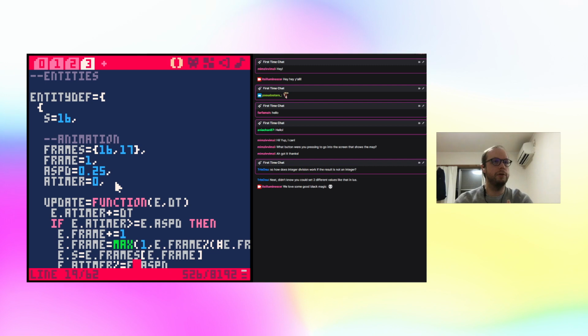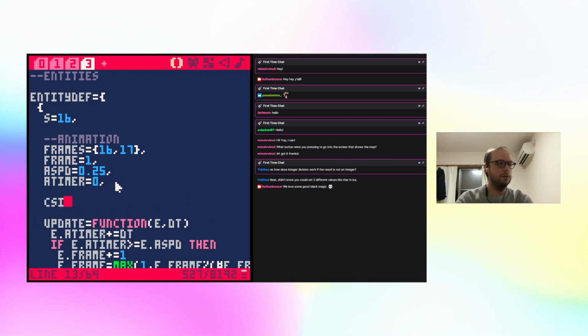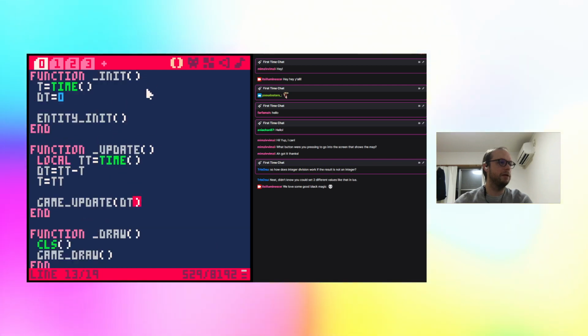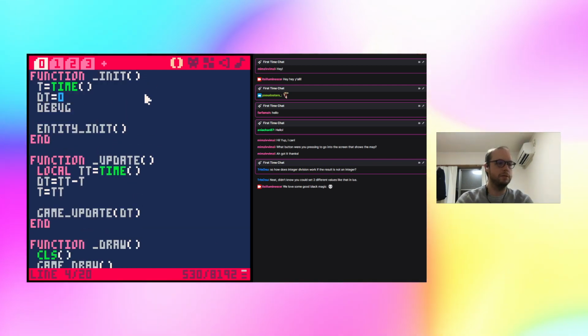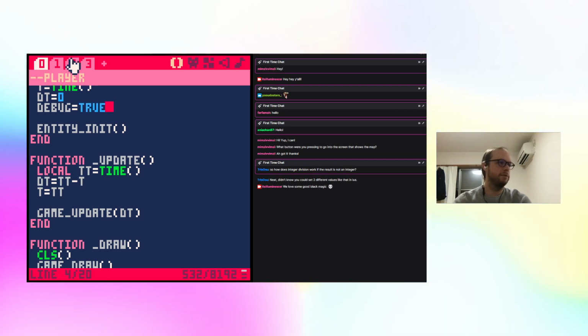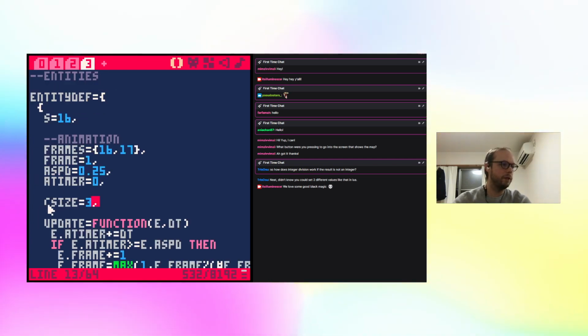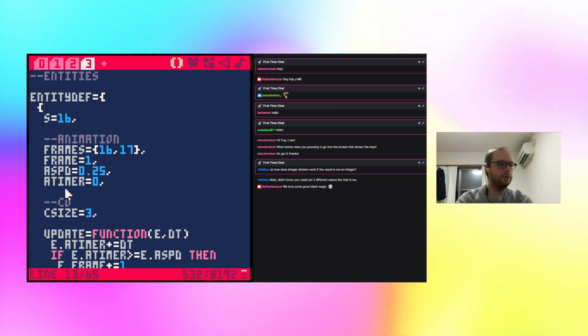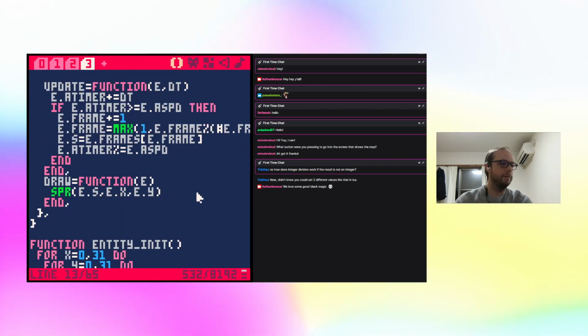So instead of that, I'm going to use 2D circle-based collision. In order to accommodate that, I'm going to set a collision radius on each of my objects. So I'm going to call it C size. And let's set it to 3, maybe. The first thing I want to do is come back up to my init function and set up a debug mode, because trying to debug without being able to see it is difficult. So I've set my collision radius here. Let's draw that.